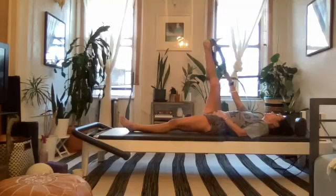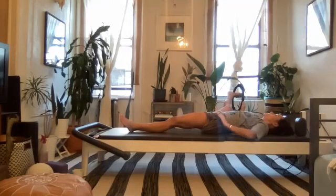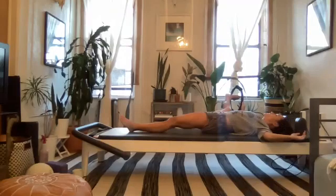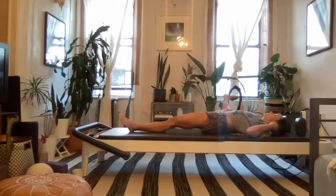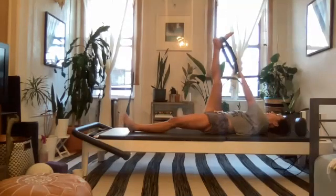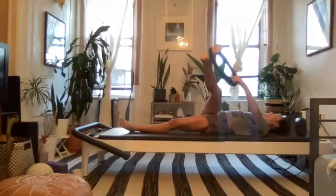And then back to the center of the foot, sprawling the leg open and out to the side for your inner thigh stretch. Keeping the right hip opening, left hip is anchored down to the mat, shoulders relax. Breathing into that inner thigh. And one more breath. As we take that leg up to the sky, anchor the back pocket down, let the leg come a little bit across the body, stretch to the side of the hip and the leg. Pushing your right hip away from you, relax the shoulders.